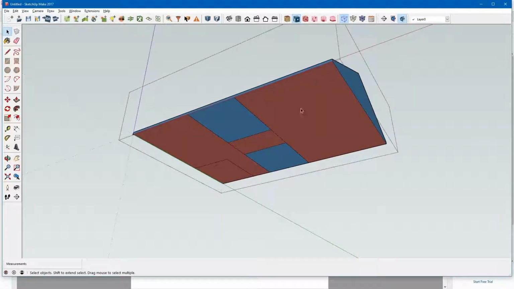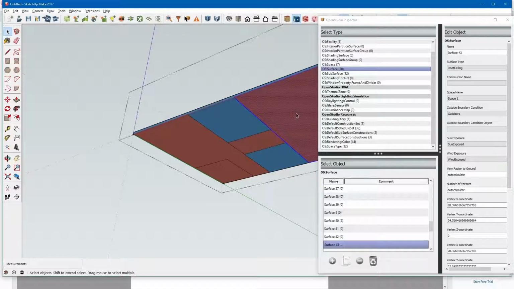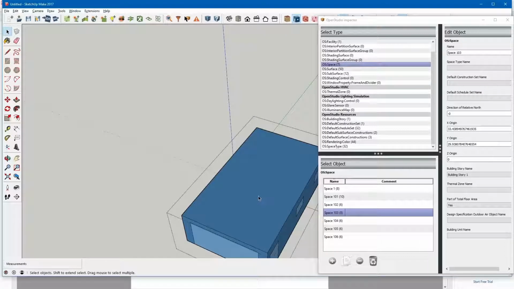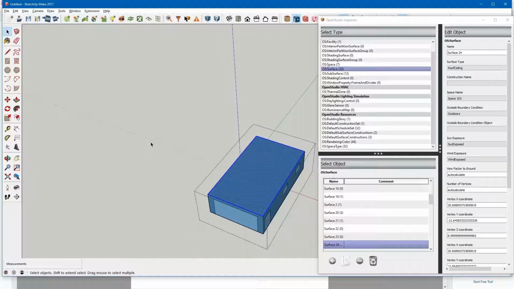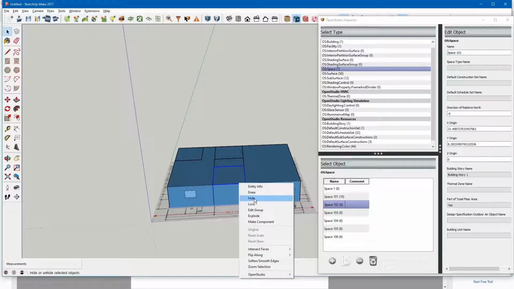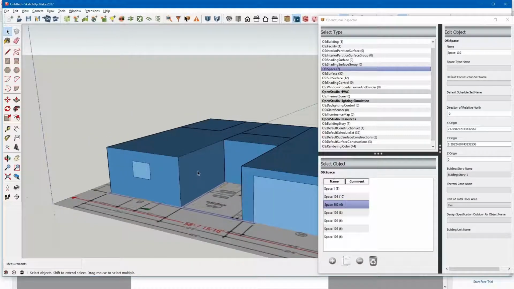Right now OpenStudio is saying that, oh look, OpenStudio thinks that this is an exterior wall, and it thinks that this one, I'm not sure what it thinks this one is. It thinks this one is a sun exposed, wind exposed outdoor ceiling. So it's all kind of messed up. We'll click these. It still thinks that this surface is an outdoor roof or ceiling. But you see that OpenStudio thinks these walls are outdoor walls.